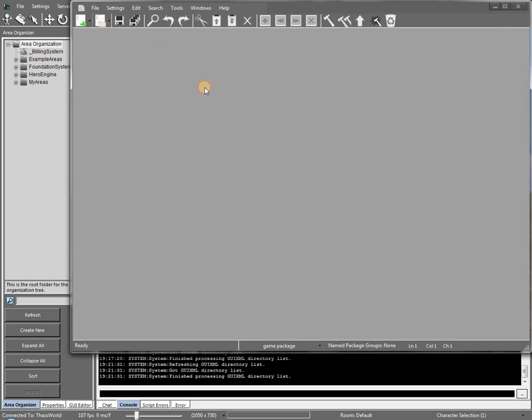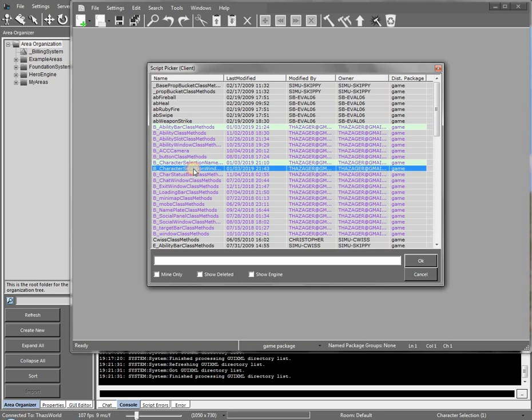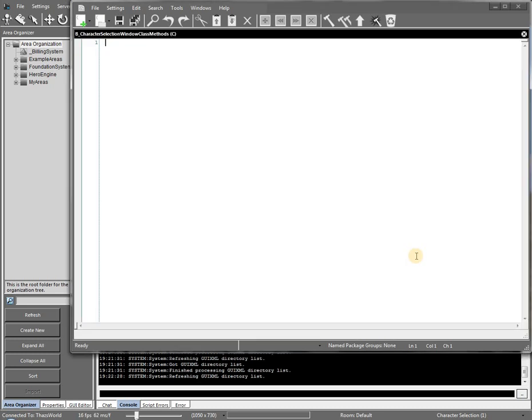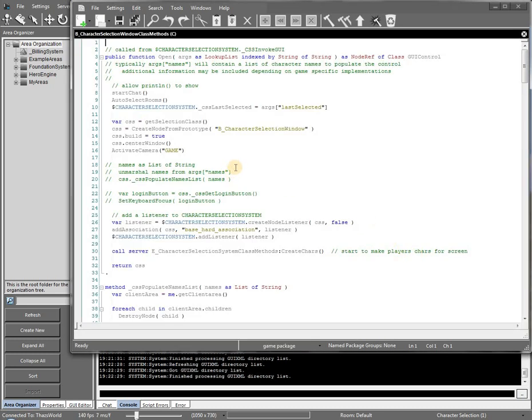Next we'll open up our client-side character selection window, and here we're going to add a few things and change a few things. First we'll add our start chat, and this is going to be added into open. We're not going to add a few of these other things just yet. We're going to add them in the next section tutorial.